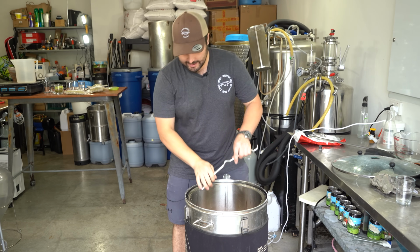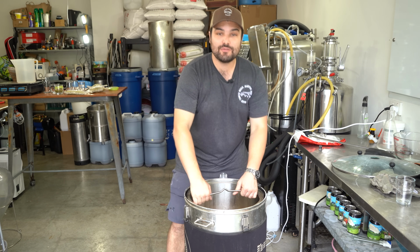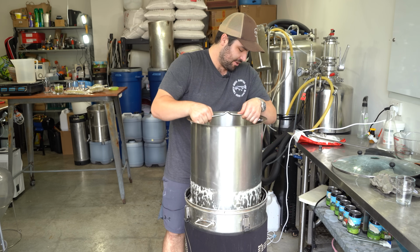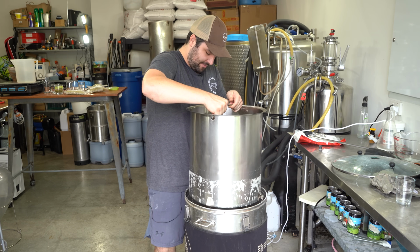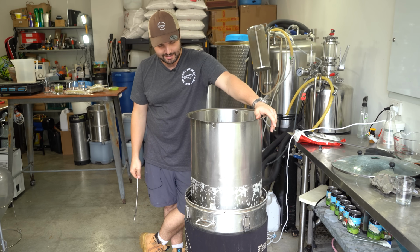The one good thing about making session IPAs on the brew day itself is that you have a very light grain bill. So this suddenly becomes extremely easy, unlike all the other times where I've had to set up a winch and a pulley system and everything.